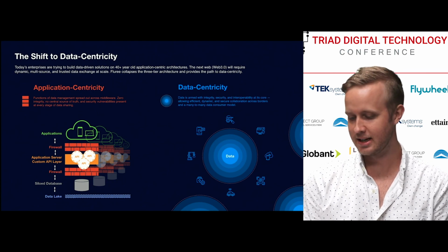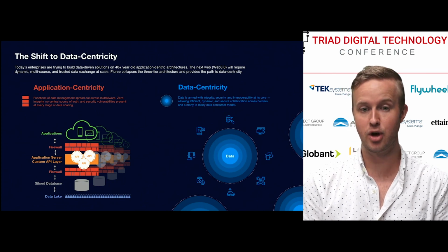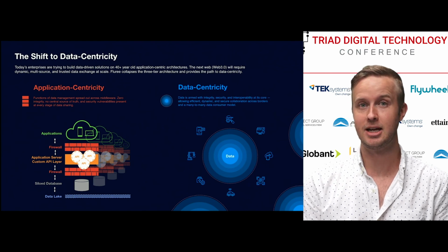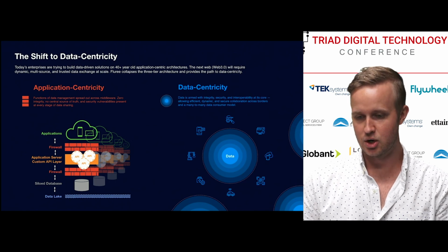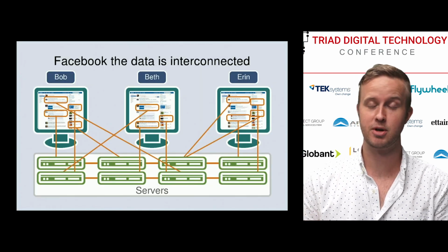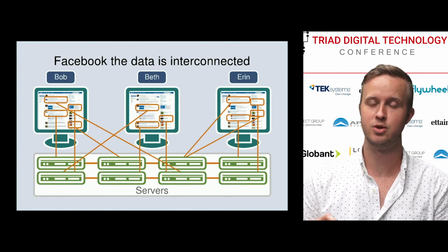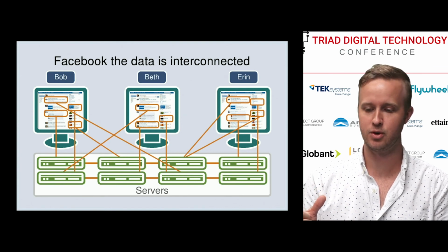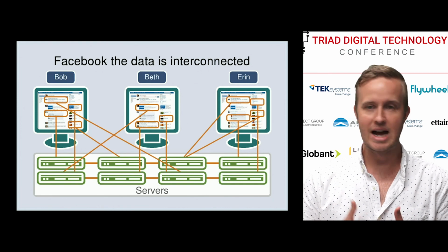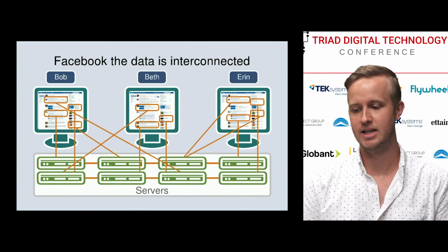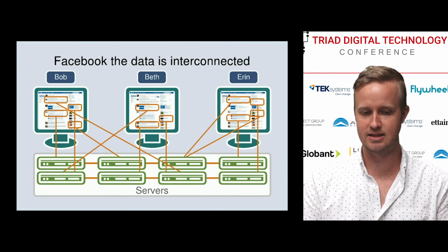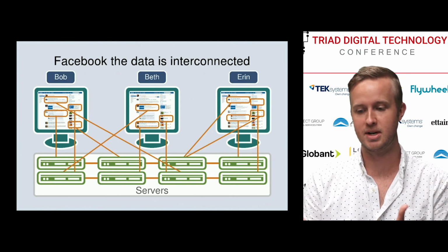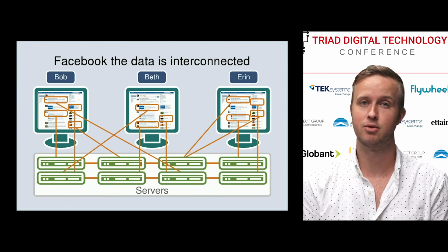So maybe a more exciting example of what it looks like to think of front-end technology in a data-centric world is thinking about what Facebook has done in the past 10 years. I'm speaking specifically of GraphQL. This is a slide a Facebook engineer provided at a talk at QCon in 2011 before they had introduced GraphQL. What we're seeing is the legacy way before GraphQL of thinking of how data is getting to sources. When you have a complicated front-end app or a front-end app that needs to do some really neat things, you're talking about building out REST APIs to take data from a variety of different sources and pipe it into the application. And a lot of the time, there's nothing wrong with that.